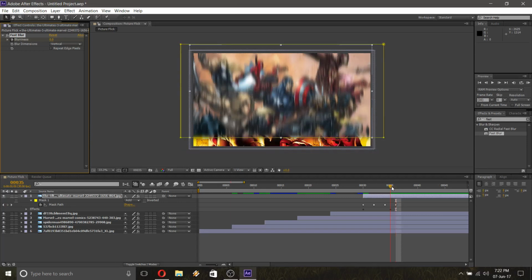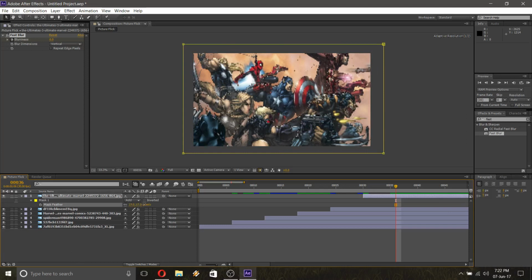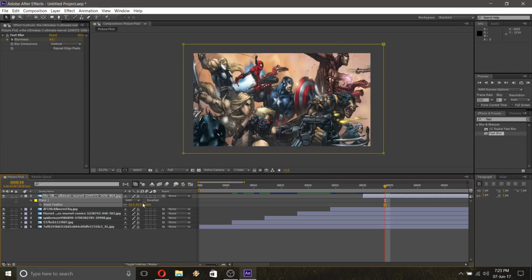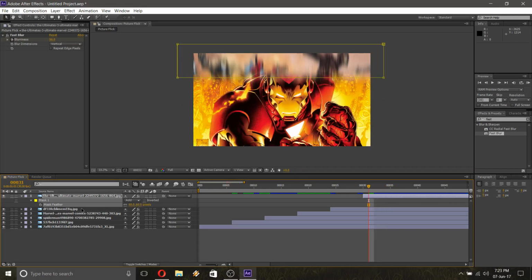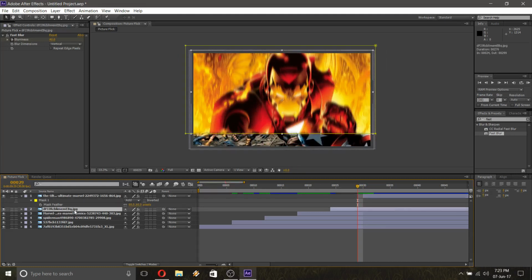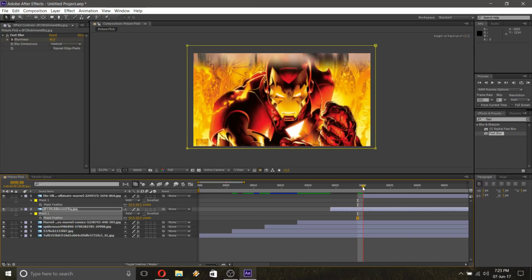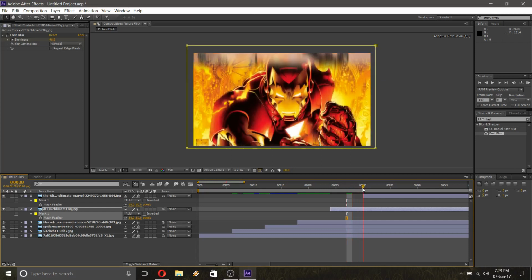Now I haven't had to use the feathering in a while for these. I might need to do the feathering for that one. I might have to do the feathering for this layer. I don't know how the other one was. Yeah, that one there. This one definitely needs some feathering done to it. Might need a little bit more. Some might need more than others. So, like I said, you just need to play with it so you can get it the way you want it to look and feel.